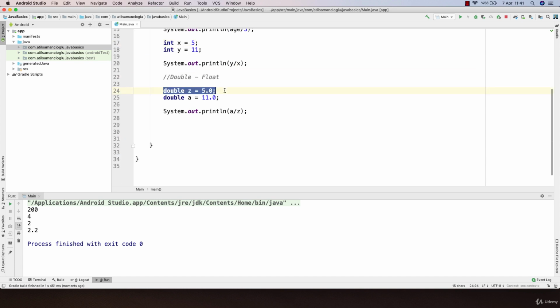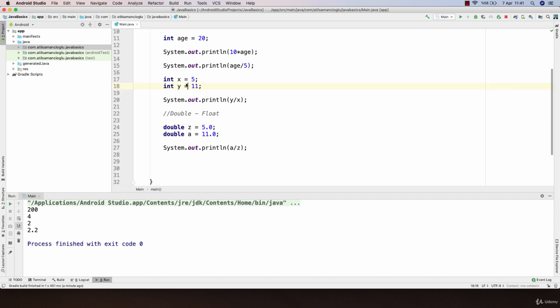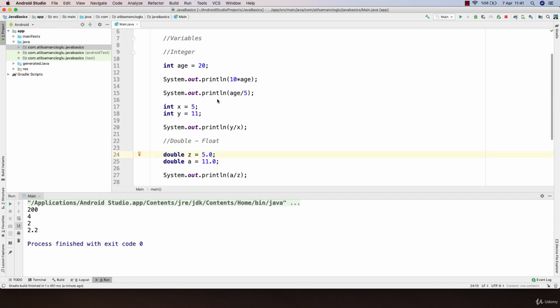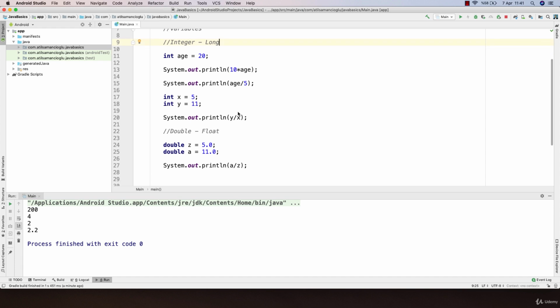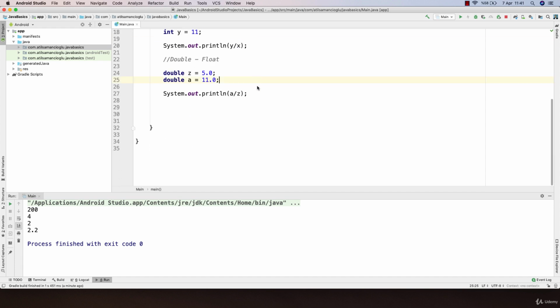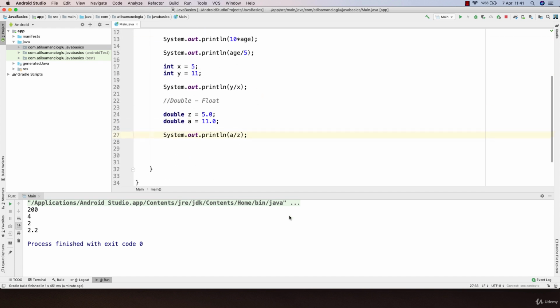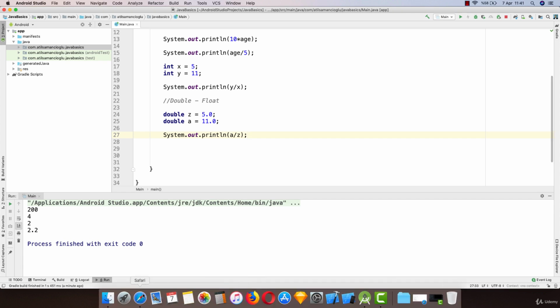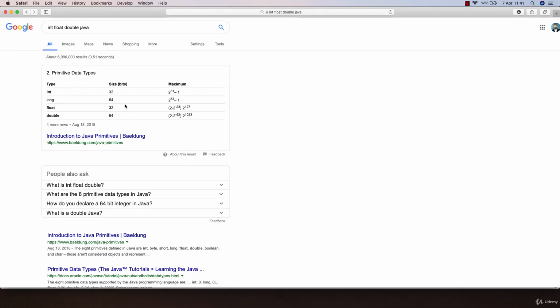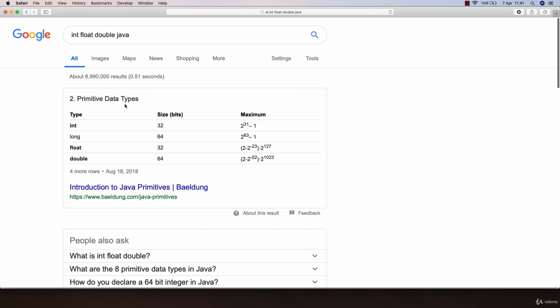So you will come across situations where you need to work with doubles because you need some kind of decimals, but also situations where you need to work with integers because the result or the number itself has to be an integer or a long, okay? And these are all just numbers, right? Maybe you get confused about what a long is, what a float is.